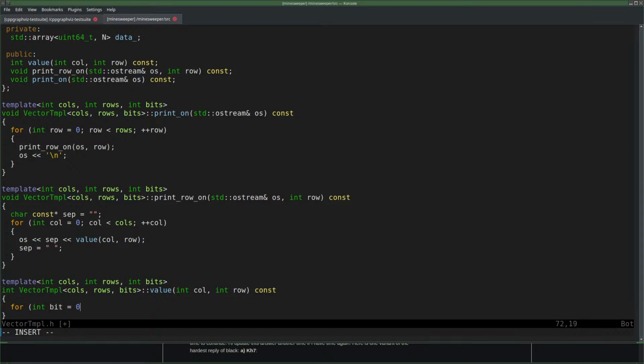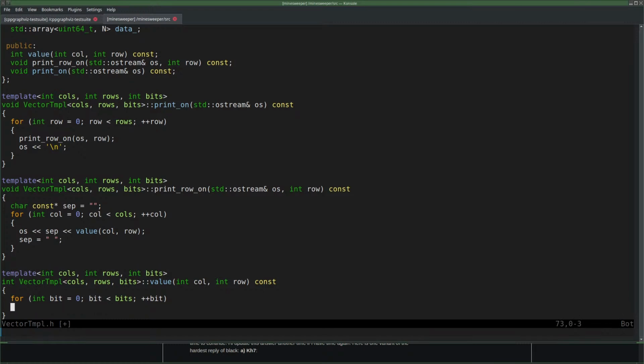So bit is 0, bit less than bits, plus plus bit. Or maybe rather use the bit. We start at a bit offset for the first bit of the value.